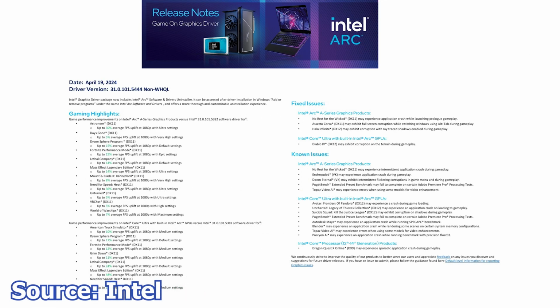Next, Intel has released their latest beta drivers for their Intel Arc graphics card series. These beta drivers bring a lot of performance improvements for upwards of 14 video games, as well as a few general and gaming fixes. The fixes are as follows. In No Rest for the Wicked and in DirectX 11 mode, the game may experience application crashes while launching prologue gameplay. In Assetto Corsa, also running in DirectX 11 mode, the game may experience full screen corruption while switching windows using Alt plus Tab during gameplay.